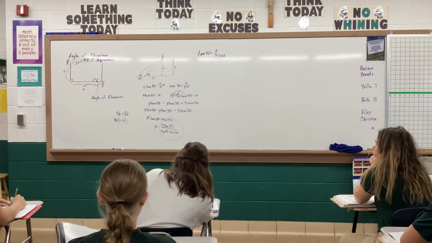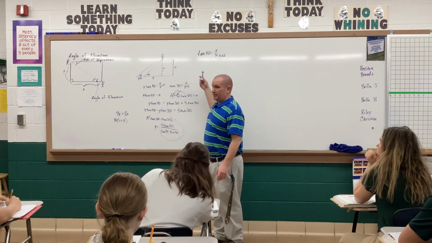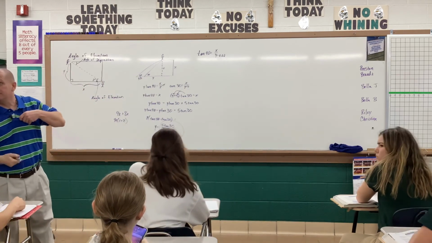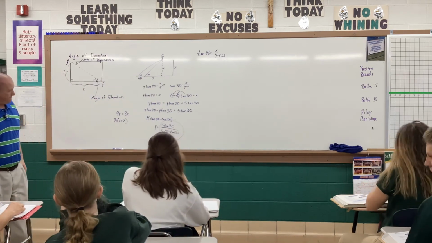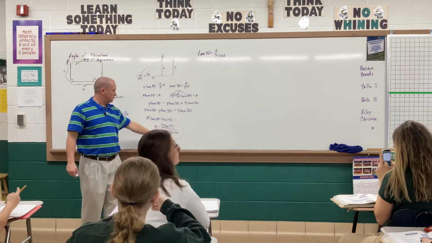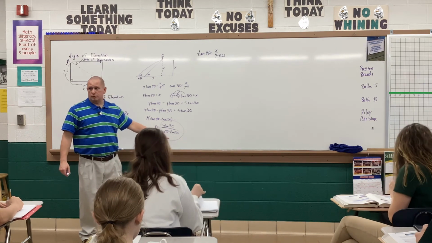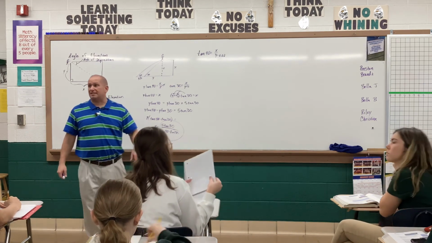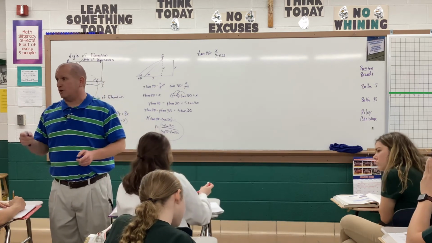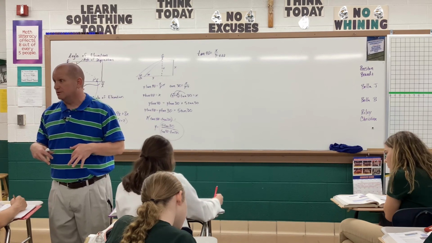So again, when you're going through number 8, either take a picture of this or copy that down, because that's what you're going to do for number 8 too. For the bottom one, where it's 5 tangent 30 over tangent 40 minus tangent 30, why didn't you just subtract the tangent 30 from the tangent 40? Not that one. That's like saying, can I take the square root of 7 minus the square root of 5 and just take 7 minus 5 and then take the square root of 2? See what I'm saying?